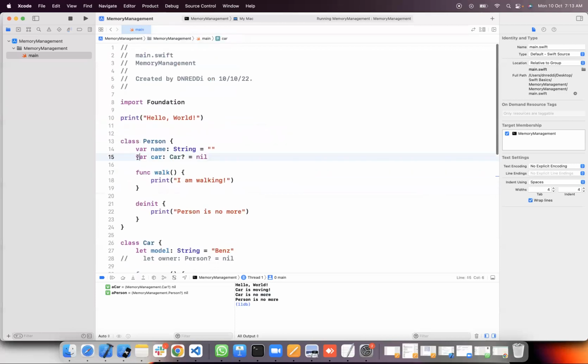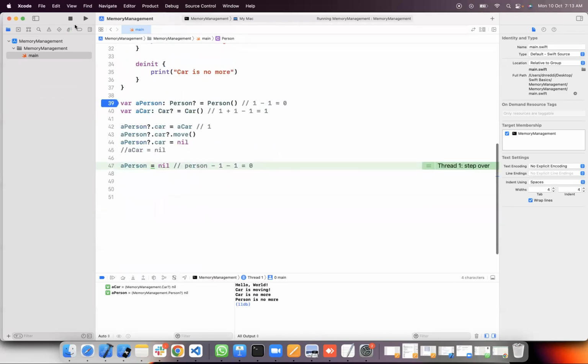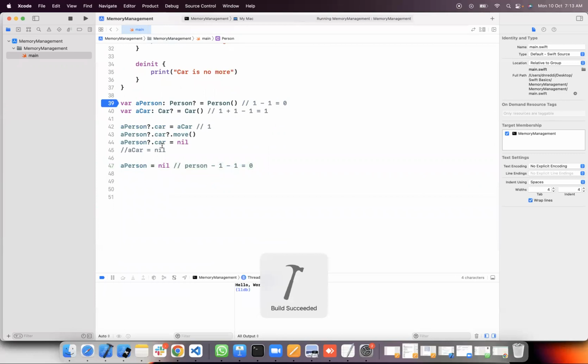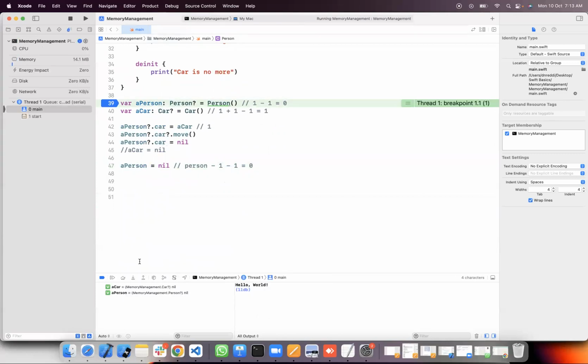Another way of doing is weak. When you put weak, what happens? See, ownership is not strongly shared. That is the thing. Here, 2 cars are created, and a car I am assigning here. And what I am doing, I am sharing the ownership. It became 2. In this case, what happens is it does not increase. Still the ownership is 1 only.